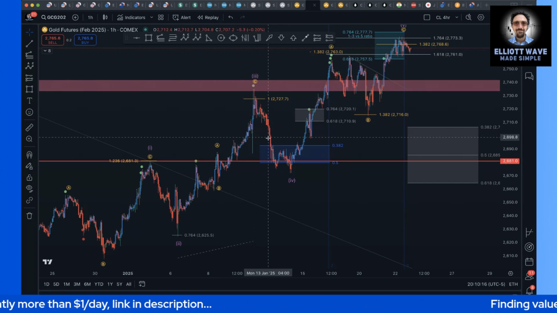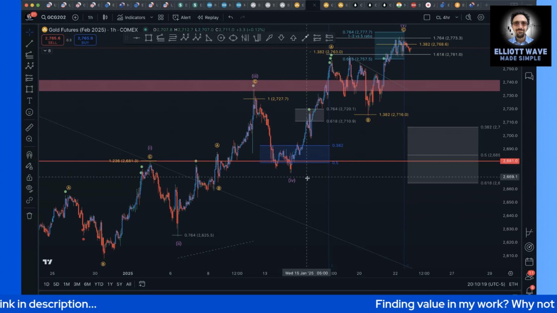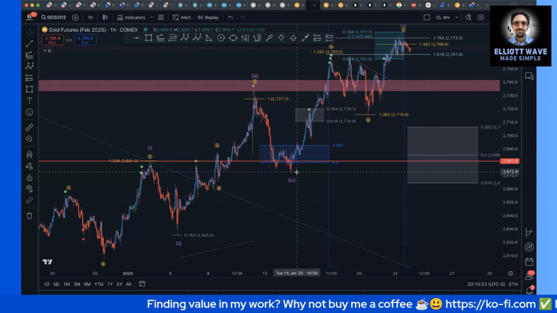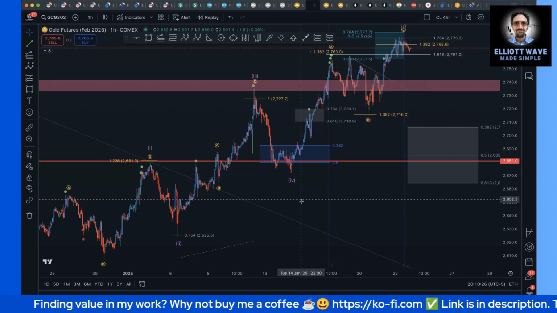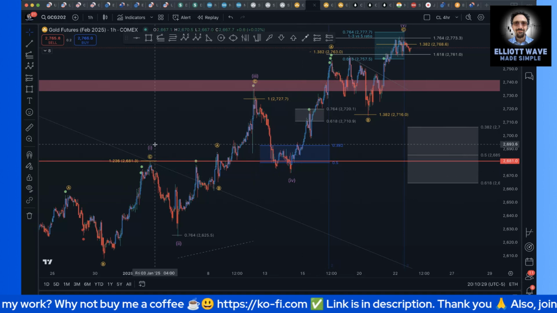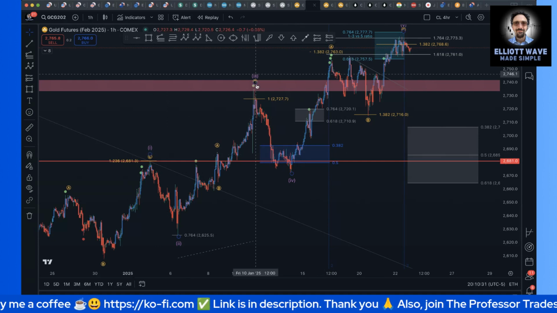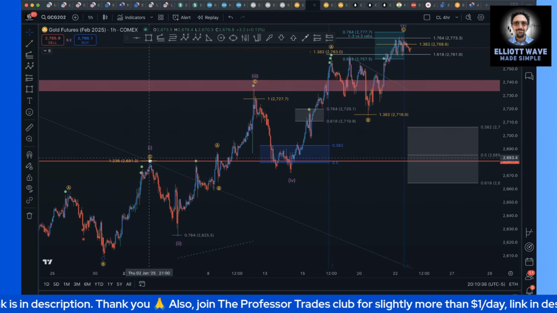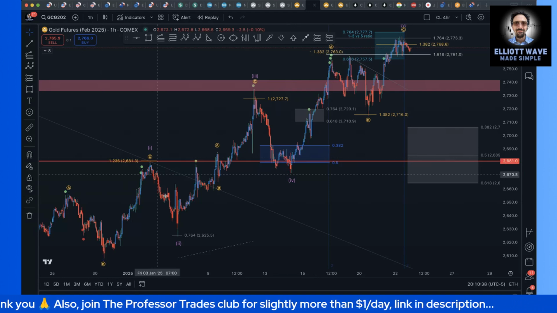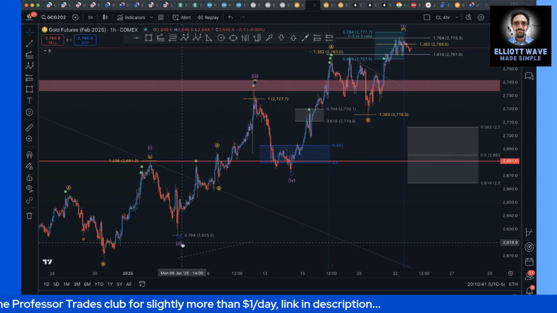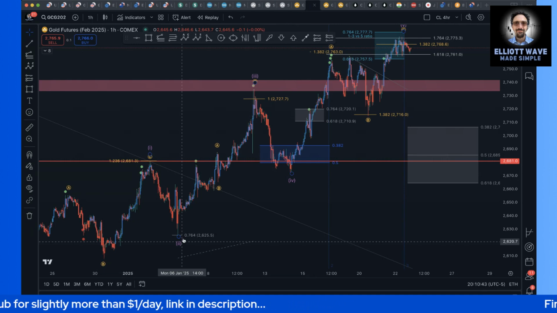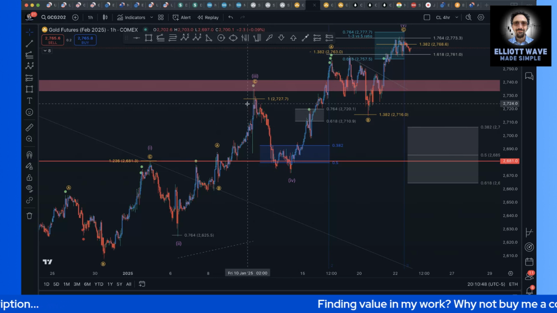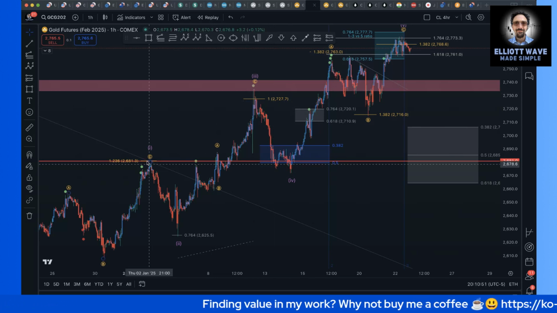You can look internally. There is a way to count this as 3 waves. Did exceed this level a bit here. But guess what? That's in part what signifies the diagonal, that wave 4 broke the level of wave 1. So this is telling you, yeah, we're in a diagonal. You already know you're in a diagonal because wave 1 is composed of 3 waves when normally it's 5. Wave 2 is always going to be a corrective wave, whether it's a diagonal or not. Wave 3 is going to be composed of 3 waves, which we have, measures as such, looks like a 3-wave move. Then you get another wave 4 that overlaps the level of wave 1.